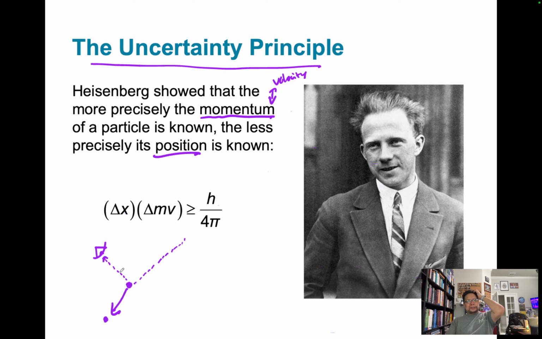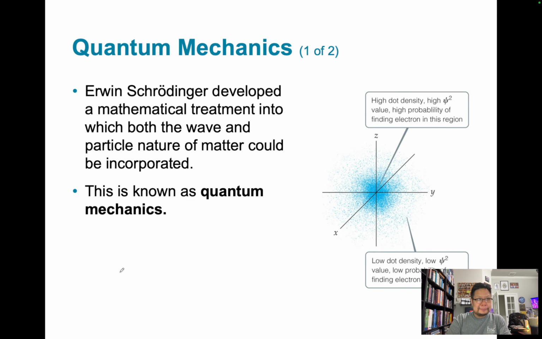So one of the jokes I always use to remind me of this principle is this joke here. You're driving down the highway and you get pulled over by a police officer, right? And the police officer says, "Sir, you're going 80 miles per hour." And you say, "Oh, dang. But now I don't know where I am." Get it? Because Heisenberg says that you don't know your position and your velocity at the same time. And then the police officer says you were going this speed, and you're like, "Damn, now I don't know where I am." Right? Get it? That's going to help you later, I promise.